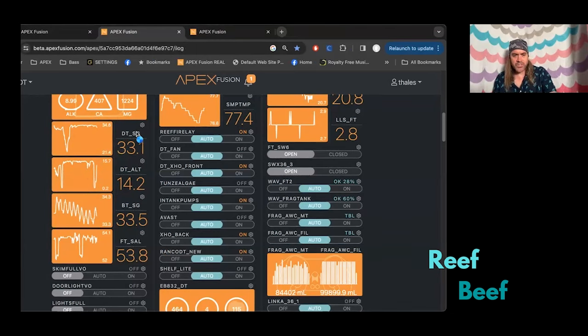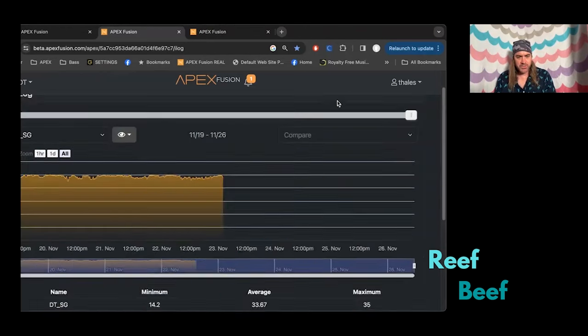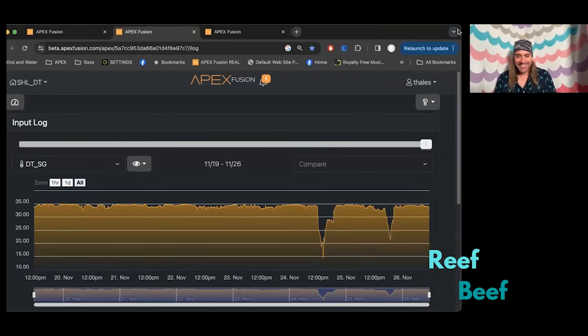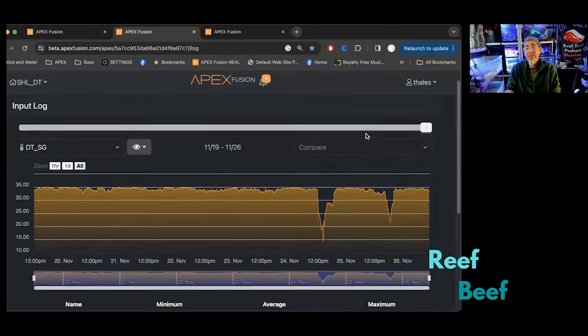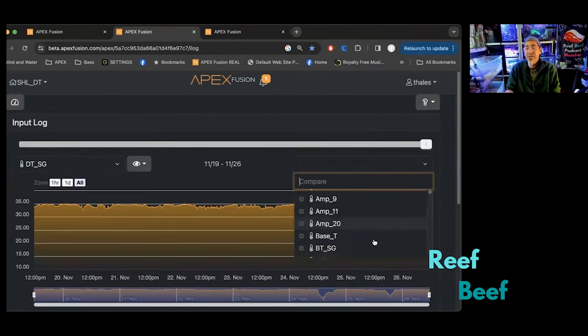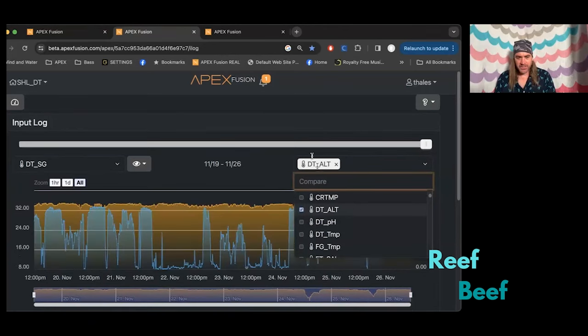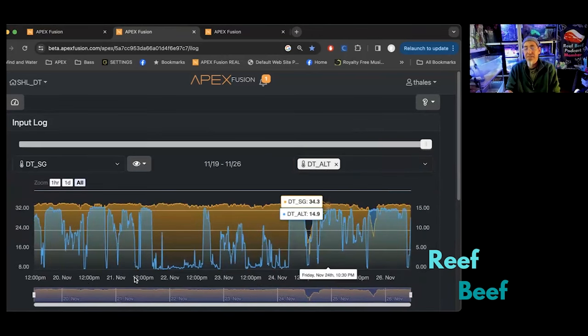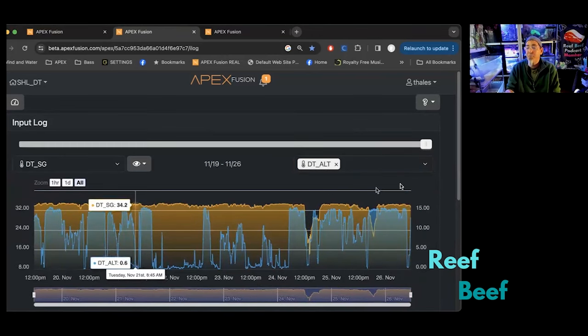Well, just out of interest, can you tell me why the one would be 14.2? Because it's a shitty probe. There you go. I mean, that's really it. Can't I compare these? I thought I could. Okay, so the one that's 14.2 is DT alt. DT alt is all over the place. So I ignore this probe.